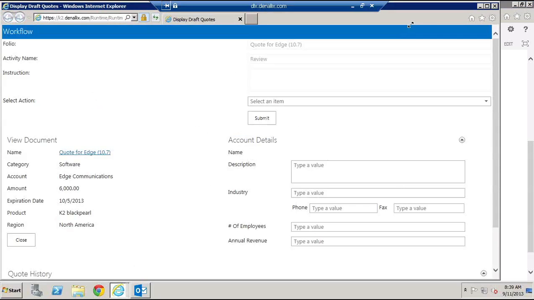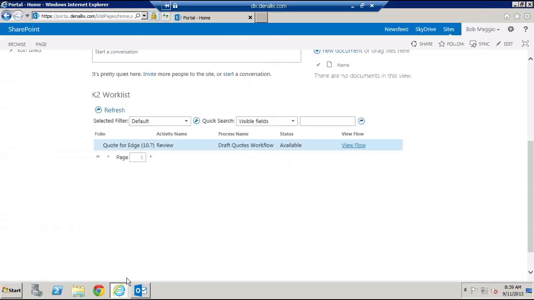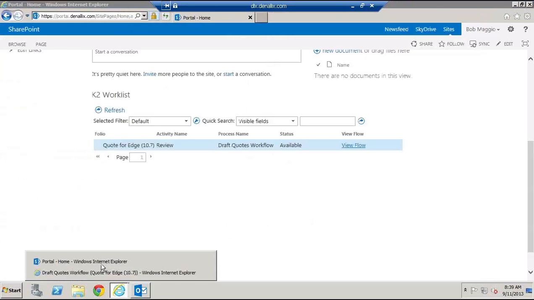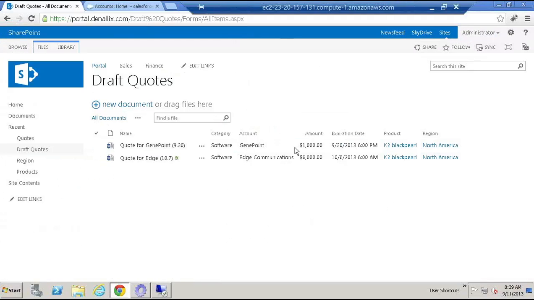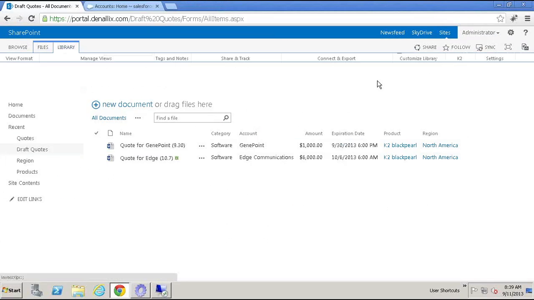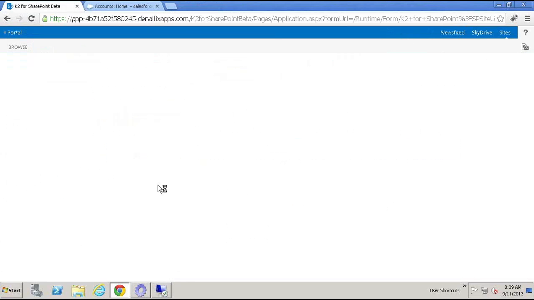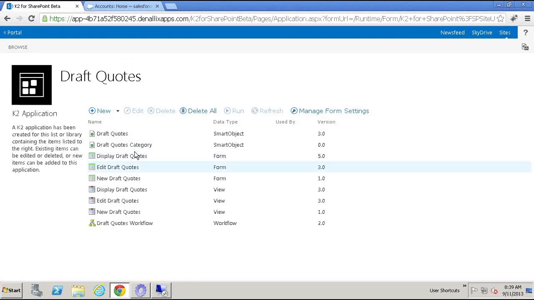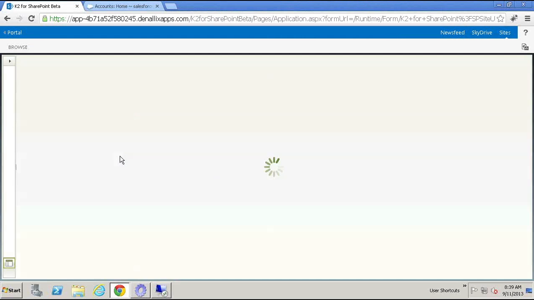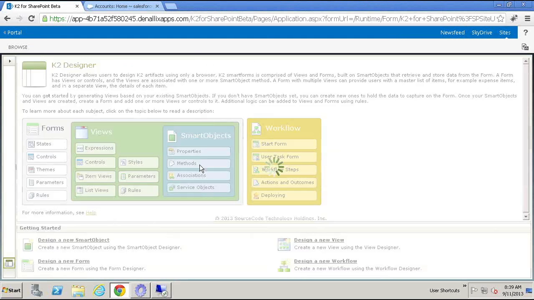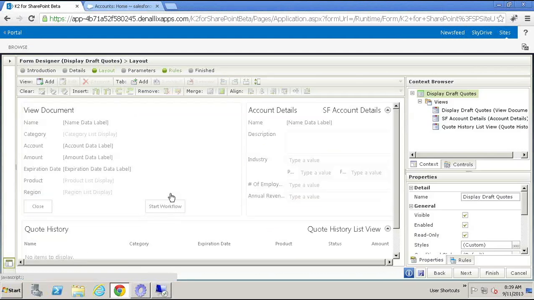Oh, I'm being told I messed up my mapping. Let me just go back to... now you know that it's a live demo. Let's go back to our library and just see where I made a mistake there on my transfer. So just to show you how easy it is to go back in, we'll edit this view and go back into that rule and see where I made this mistake.